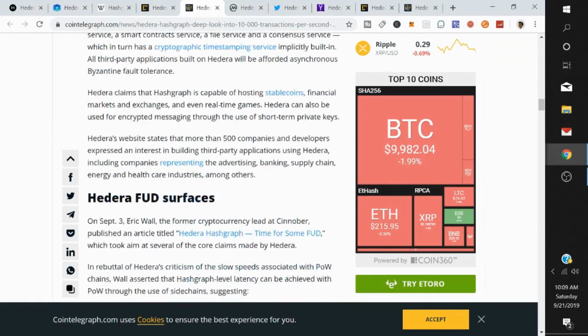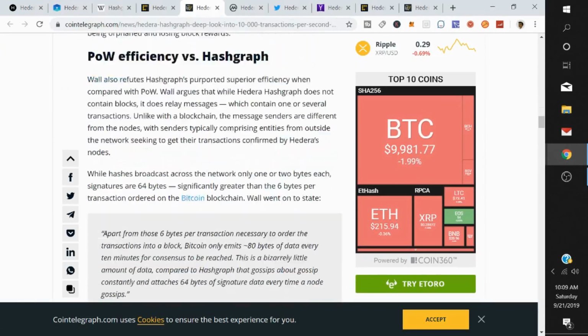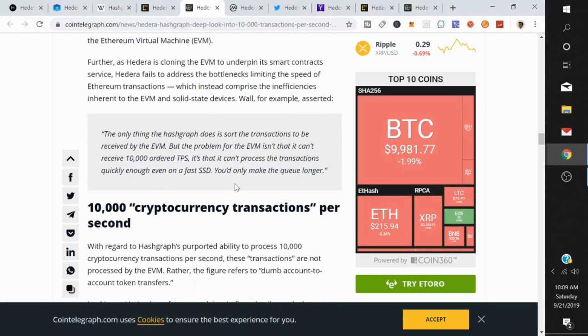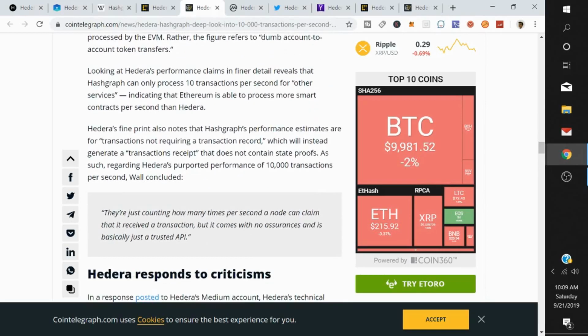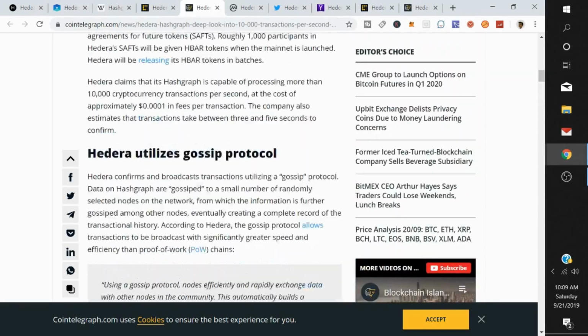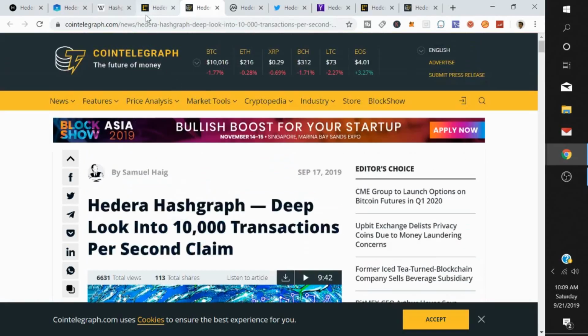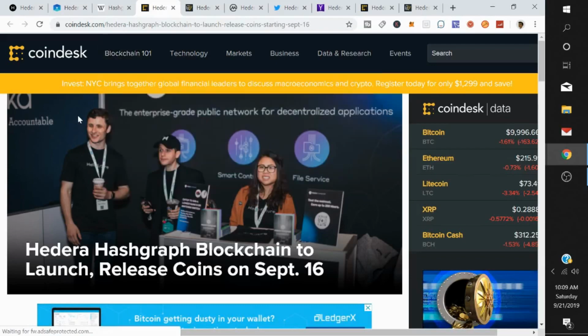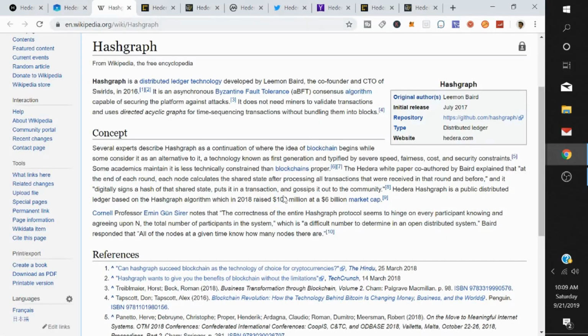We don't know. Could it be Hedera? Could it be Ethereum? What will be the main layer of the internet, of the new internet? I think right now Ethereum has a head start on everybody, but it could be Hedera. Who knows? Hedera definitely has a lot of corporation backing, which gives it a little bit more credibility than some of the other blockchains challenging Ethereum. But that doesn't mean Hedera is going to be the winner at the end of the day.